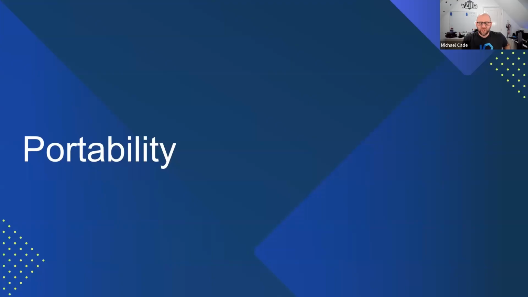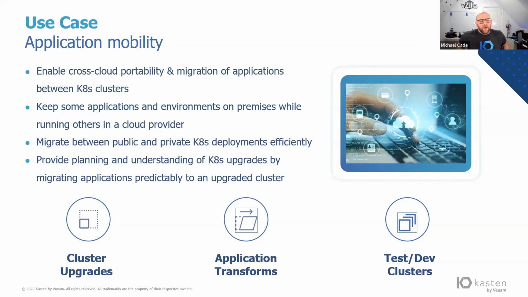Which is kind of important for those mission critical applications. Okay, and then finally, I want to talk about application mobility. This is huge, we could literally do a whole webinar on this, because I think it's one of the coolest things that we do at Kasten: the ability to back up, recover, and move data from A to B is everything that we speak about today. But application mobility opens up the door for so many things within the Kubernetes and wider cloud native ecosystem, because it lets you move those stateful applications from one place to another without worrying about what that underpinning storage is.